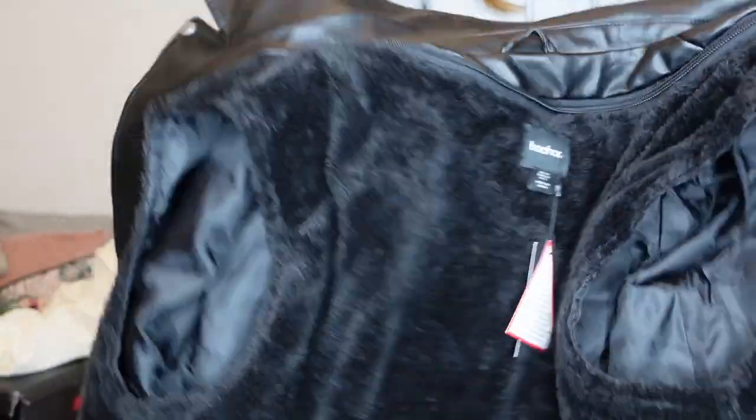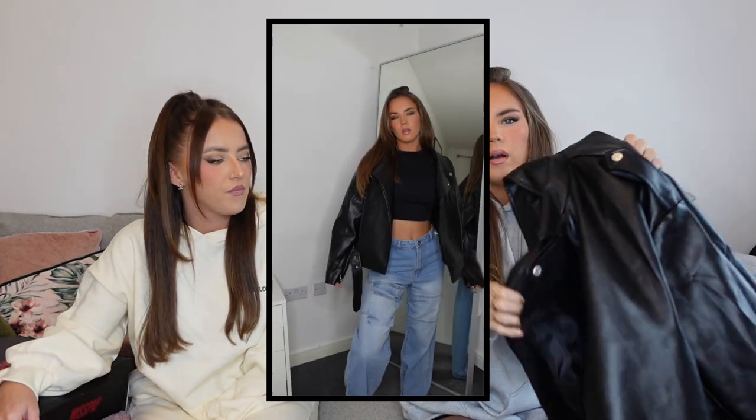My last item is a black leather jacket. I already have a cropped Boohoo leather jacket that I wear constantly and everyone asks where it's from. This new one is similar but has a belt and — I only just realized — removable fur lining inside. So I can wear it in winter with the fur in, and in spring take it out. I got it in a size 10, though I might wish I'd gone with an 8 or 6 as it comes up really oversized. With a hoodie underneath it should be fine.